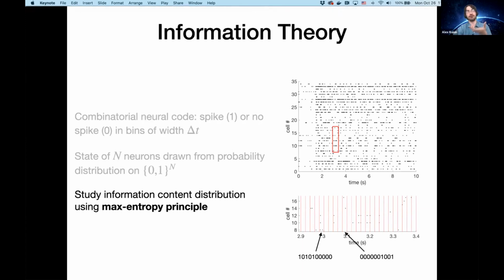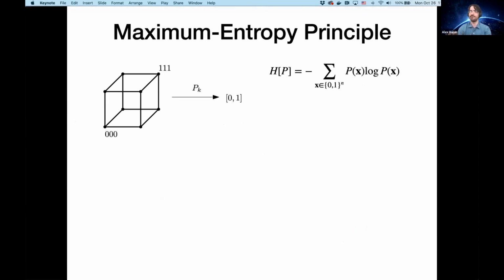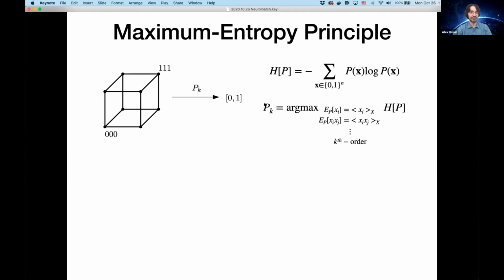So we're going to approximate the true distribution using the max entropy principle. If I want to describe a probability distribution on n-bit vectors, I will maximize entropy, where entropy is this measure of randomness. I think of it as sort of the opposite of information in some sense, though people typically think of entropy as the information contained in the code. We're going to look at a sequence of distributions, where the probability distribution maximizes entropy subject to the mean value of each bit matching the mean value of each bit in the data, the mean value of products of bits matching the mean value of products of bits in the data, and so on up to the kth order. This will be our distribution pk. This is the distribution which matches these features of the data and makes no other implicit assumptions. That's the way to think about this.